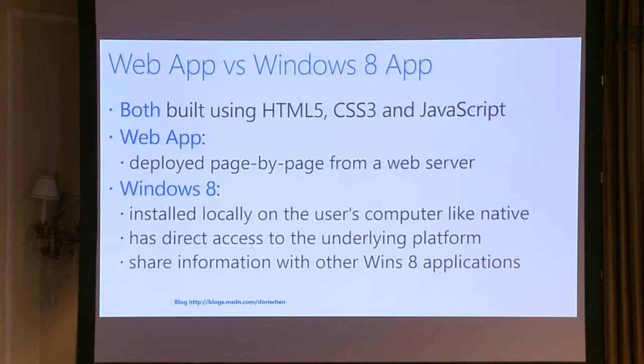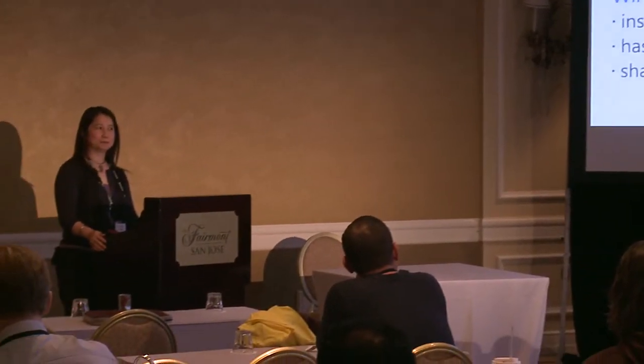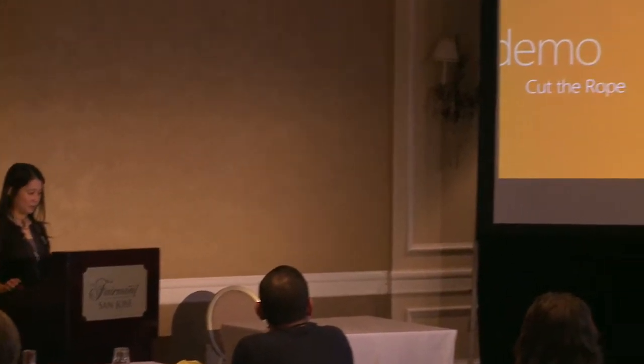And then with Windows 8 applications, you could have multiple of them running, and all of them could actually share information. So this is the difference between the web and Windows 8. I hope you get some idea. But the skill set you need to develop is the same. This is actually the key thing for this talk. All right, so next, let's take a look at a very quick demo.